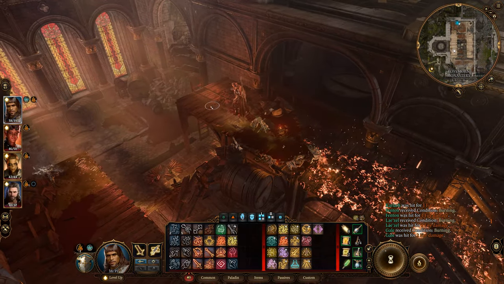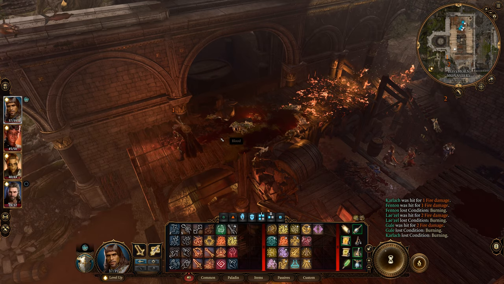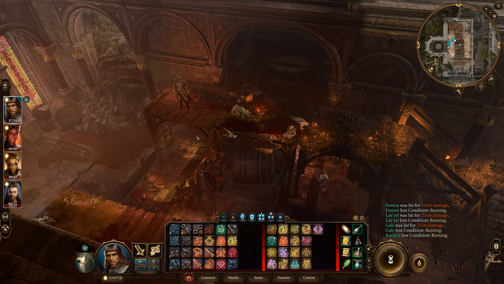Now, that was a simple fight. I definitely did keep, of course, Gale out of danger. That was my main goal. My other three fighters wrecked the joint up.